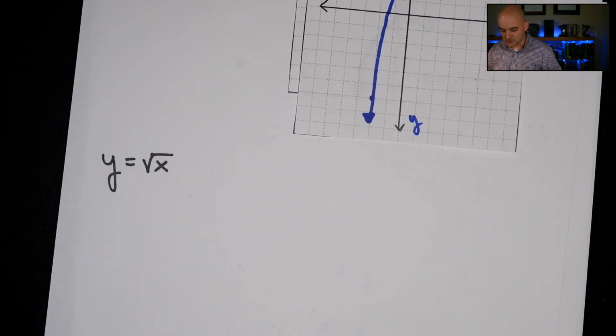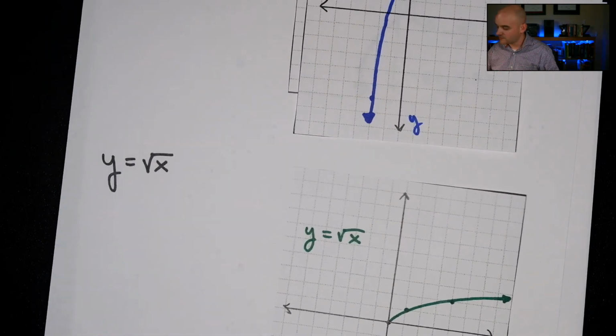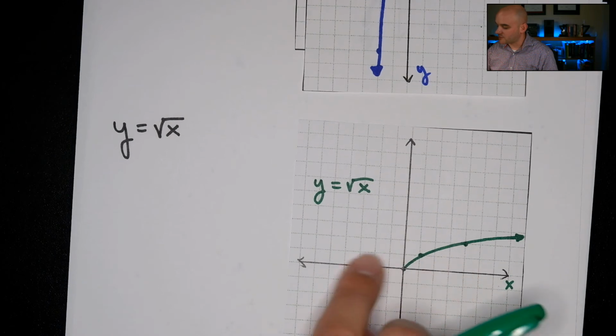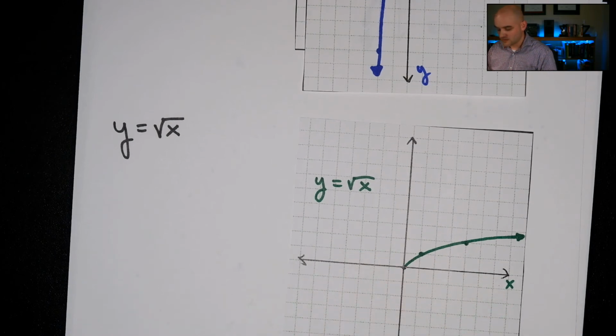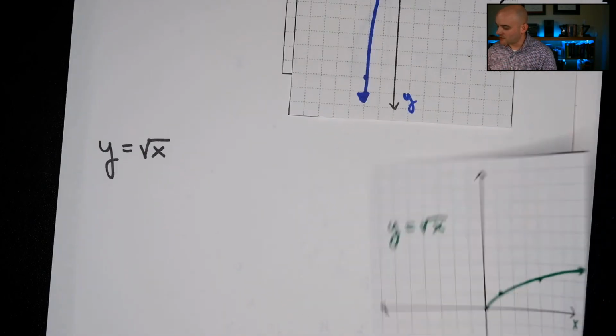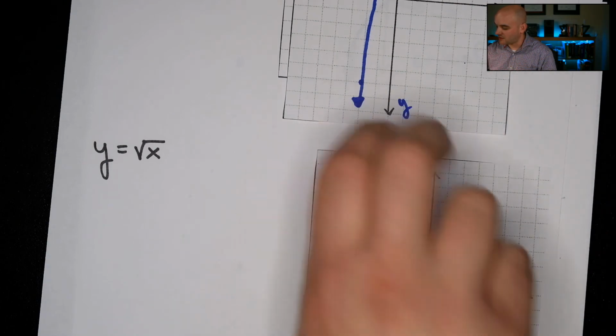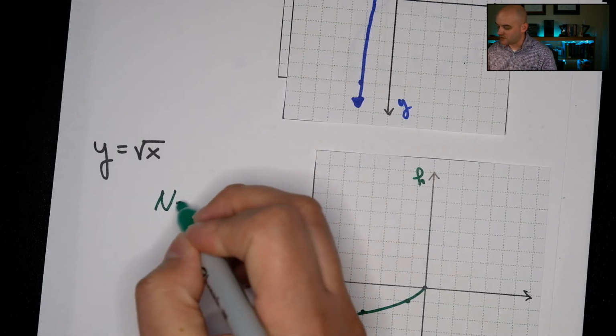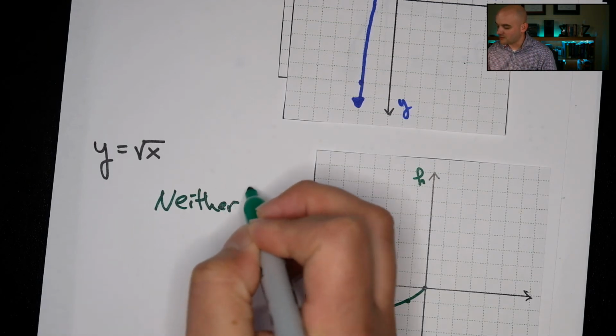Let's look at the square root of x. Now, the square root of x is the positive root. It does not have symmetry over the y-axis. And obviously, when I turn it 180 degrees upside down there, it looks like it's going into quadrant 3, not in quadrant 1 like it originally was. So this one is also neither odd nor even.